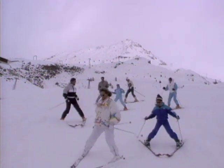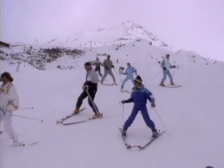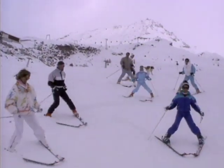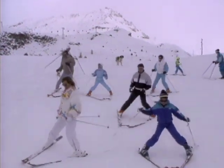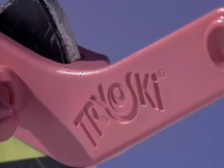Yet in Europe, groups of beginners are skiing confidently, safely, and in control just minutes after stepping into skis for the first time. What's their secret? Tri-Ski.